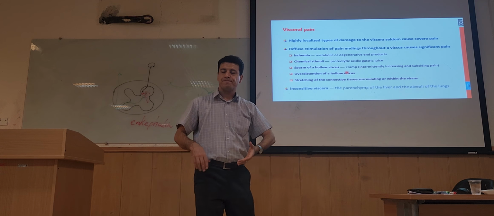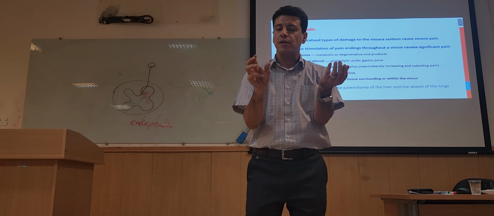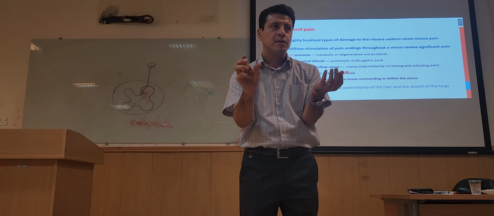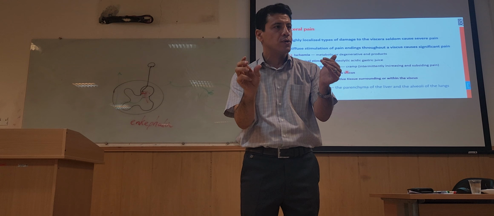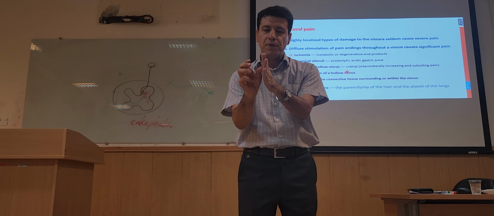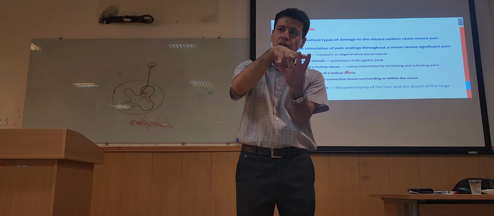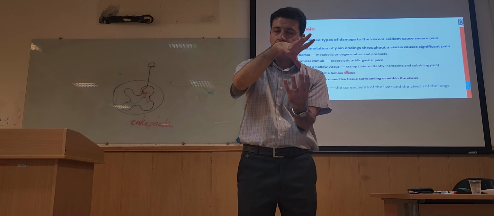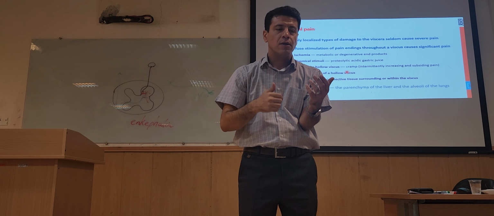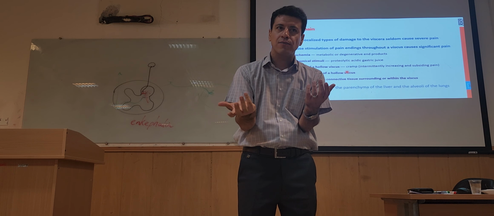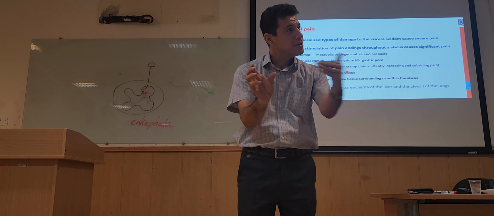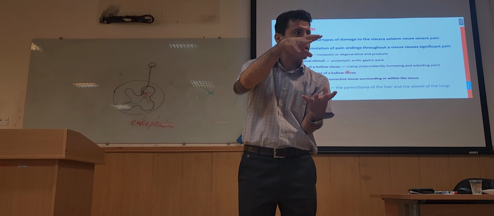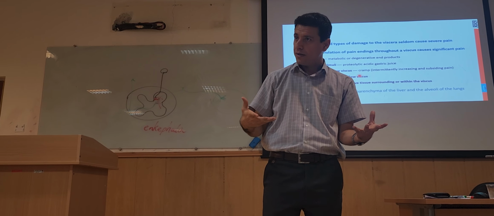Or distension. So in the intestine, you may have a block, like there is a tumor here. The tumor doesn't allow food to go through the intestine. So before the tumor, there is distension of the intestine. Distension is very painful. So the patient feels pain. You give a painkiller, but it doesn't work because the tumor doesn't allow passage of the food. And the distension becomes higher and higher, more and more. Right?